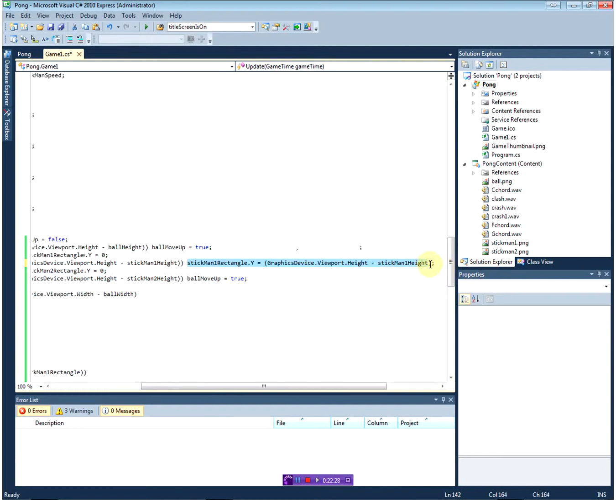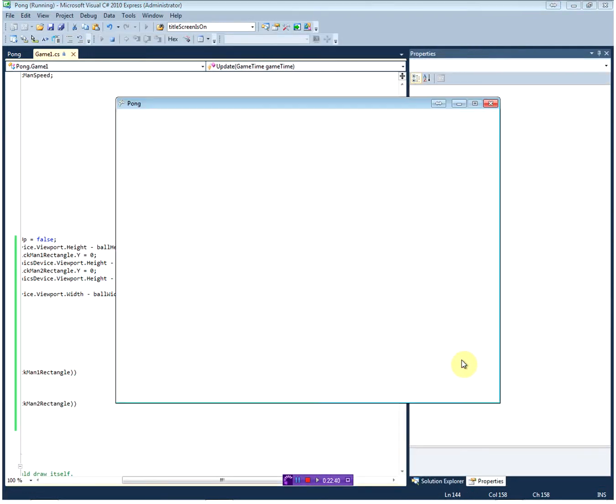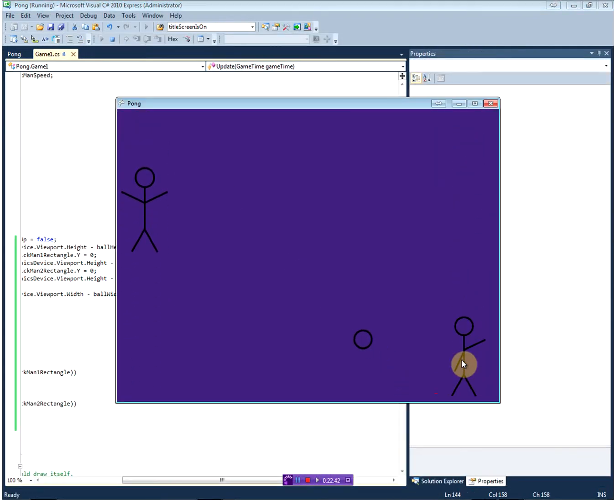Then 2, and then 2. And now it doesn't work. There we go. Now it works perfectly.